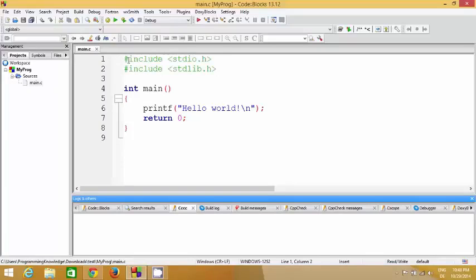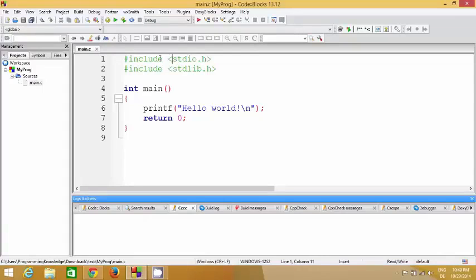A preprocessor command includes a header file into your project. Whenever you create a C program, there are already some files which we need to include in our project in order to write a program.